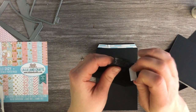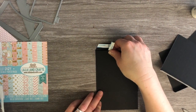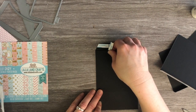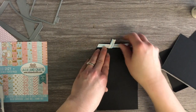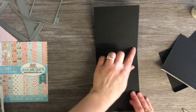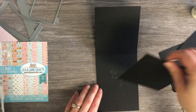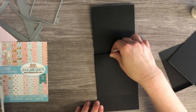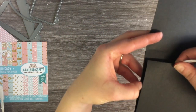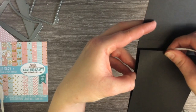And we're just gonna peel it back a little bit again. And you're gonna line it up with that score at the top as best as you can. And once you have it where you want it, you can go ahead and peel that back just like that. And then we're going to attach the other one the exact same way, but we're going to attach this one right below the line from this one here. So you're going to attach it right there.